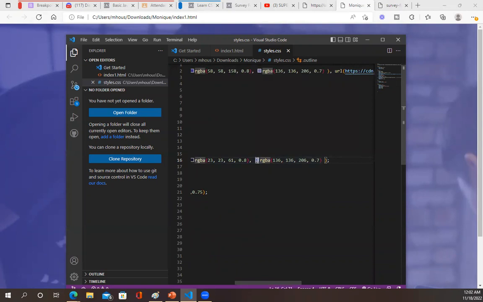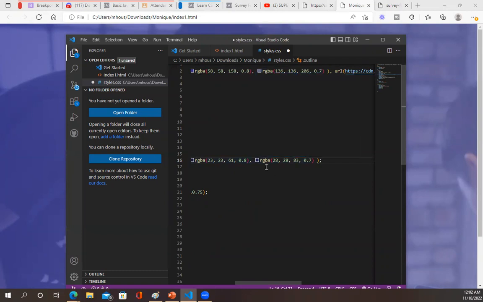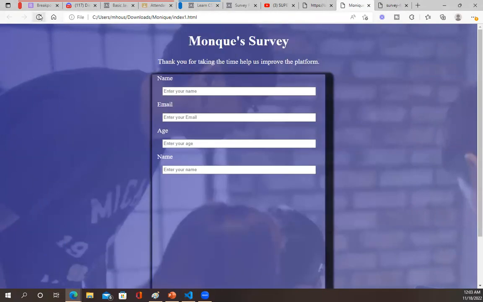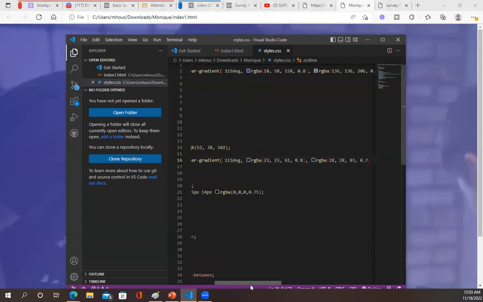Oh, there's different colors in here because it's a linear gradient color. Is that why? Let's find out. It's not changing.